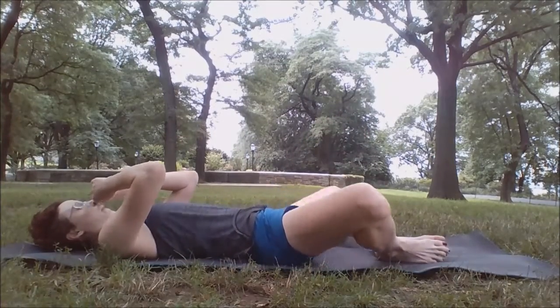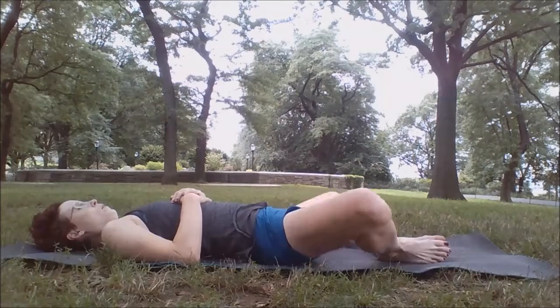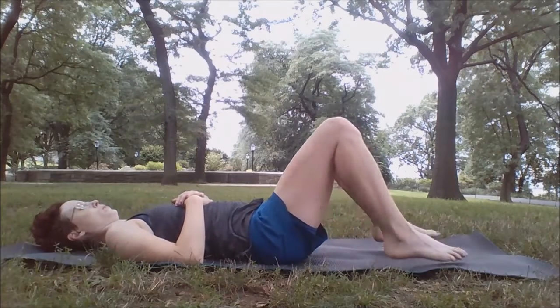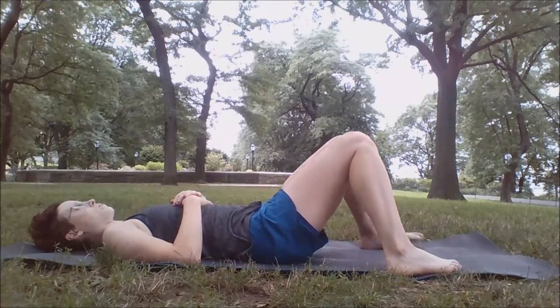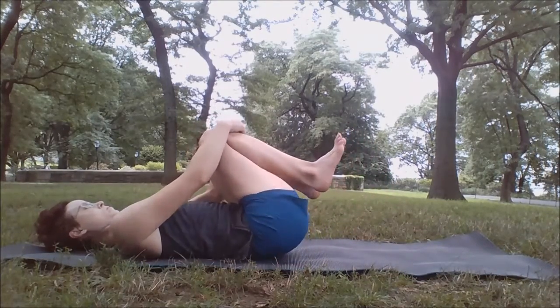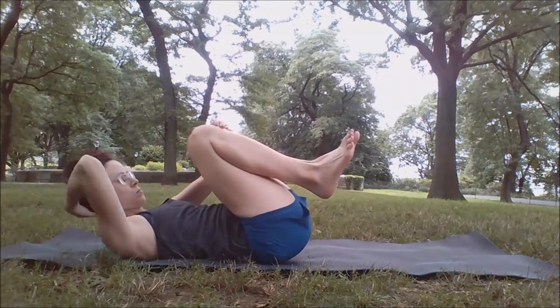Let the bottoms of your feet come together. Let those knees open. If it feels good, you can also turn your legs in, letting your knees touch and your feet be as wide as your mat. Breathing, relaxing for a moment. Bring those legs in, rock side to side a little bit.